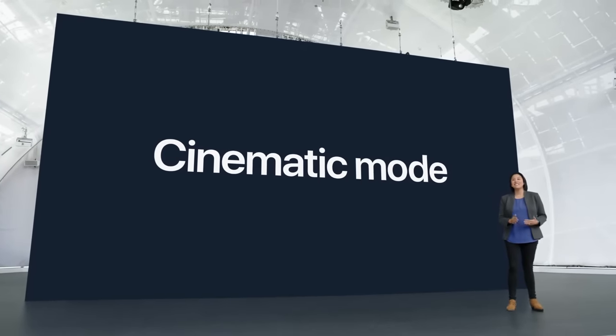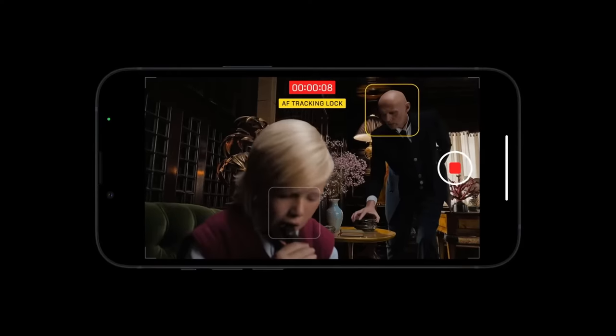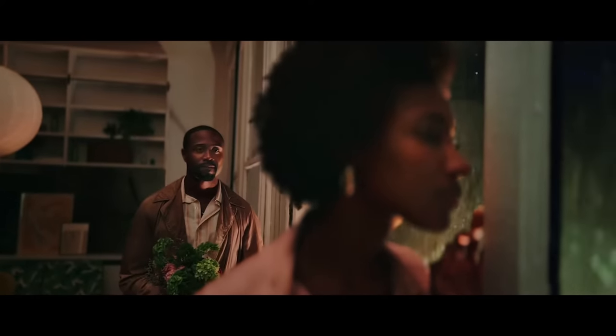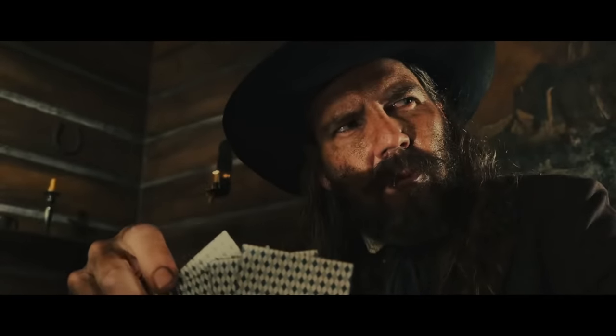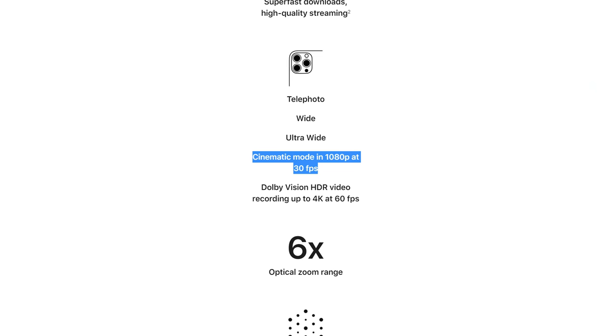Let's quickly talk about cinematic mode. Apparently all phones have this — while you're recording video, the iPhone creates a depth map of the scene and allows you to create fake shallow depth of field that can actually be changed after the fact. When I was watching the keynote I was pretty impressed; the footage itself didn't look too great, but the shallow depth of field cutting people out and blurring the background was doing an amazing job, especially on the fly. But Apple failed to mention in the keynote that if you go to Apple's website and look at the specs, this feature is only available in 1080p. It probably has to do with resolution — in 4K you'd be able to see more artifacting as it tries to cut out hair and complex scenes. So you're going to have to decide between 4K ultra-high resolution or 1080p with fake bokeh. For me personally, I'm probably choosing 4K.